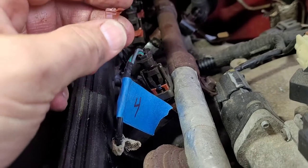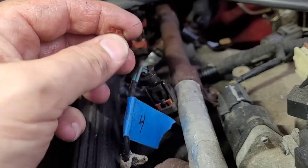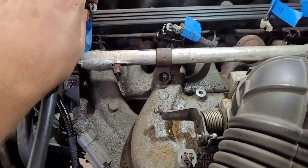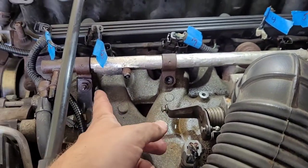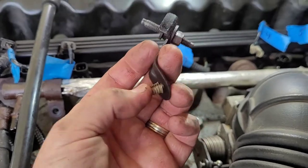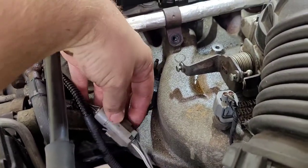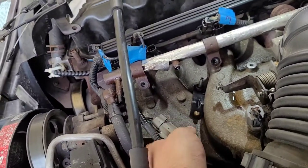If you push them down they're not going to come out - you can even use a zip tie if you want. Once you've got all your wires removed and labeled and your throttle cables removed, there are a few more bolts on the fuel rail: one right here, one right here, and one way back here. Be careful with this bolt because it also holds a little thing right here that holds the plug that goes down to your oxygen sensor - be mindful of that when you put it back. You don't want this sitting on the manifold.